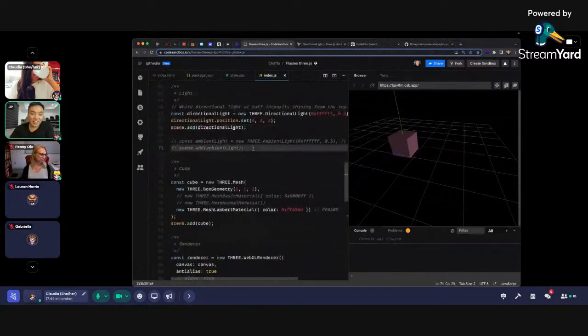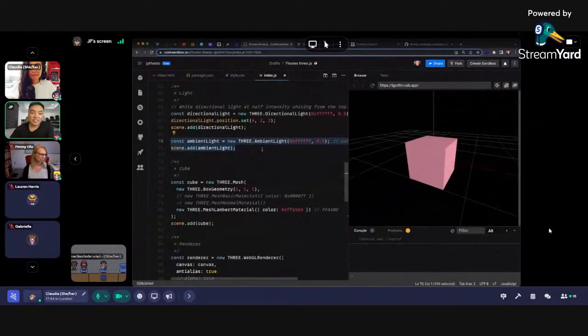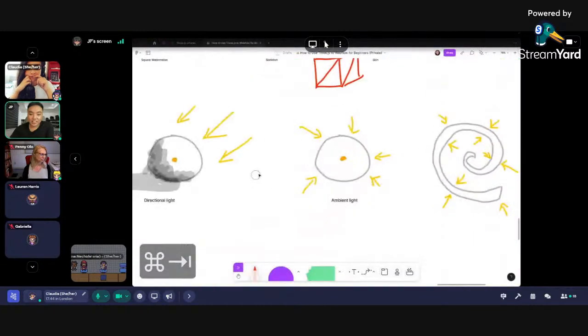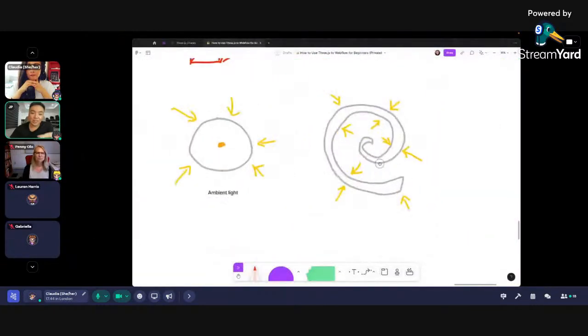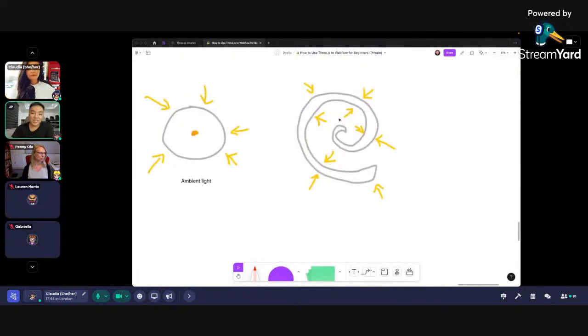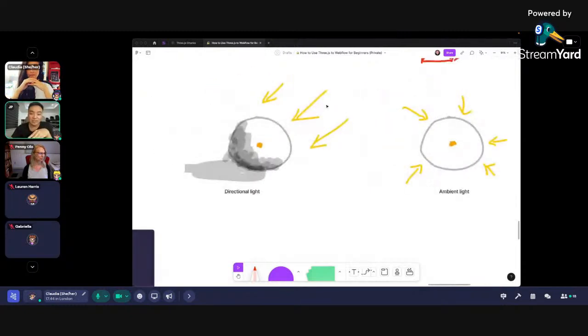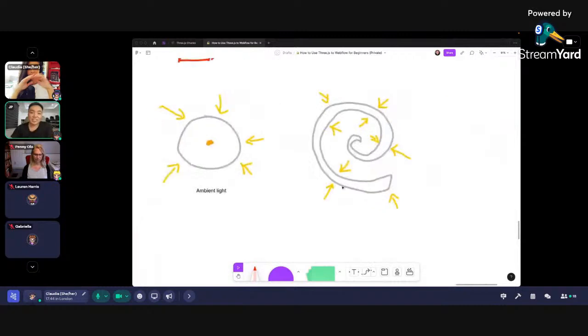And then we can also add an ambient light. An ambient light doesn't have a direction and it just fills up the whole scene entirely. It's like if you have a room without any enclosures or closed doors, the light is gonna shine inside, even if it doesn't look like it's gonna shine there, as long as it has a small opening. It's gonna fill it equally with the light. So the directional light only shines from one direction, but ambient light will shine in all directions.